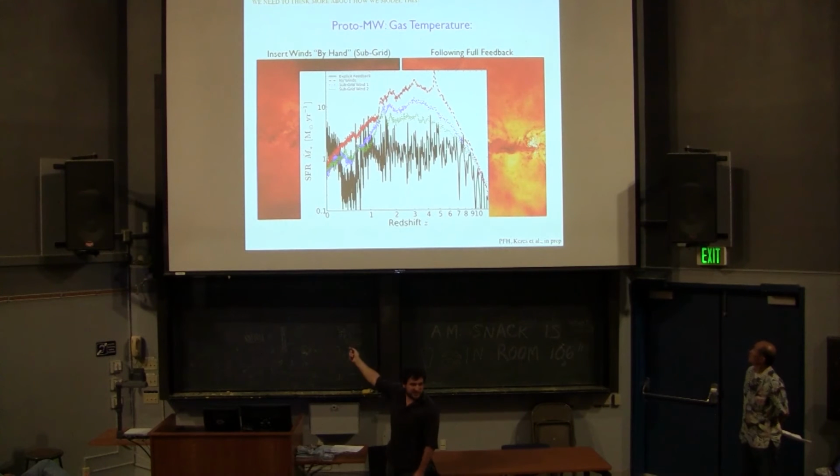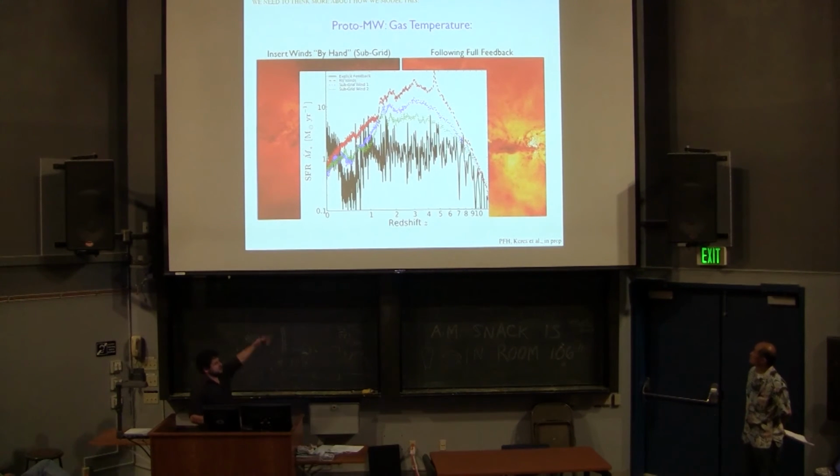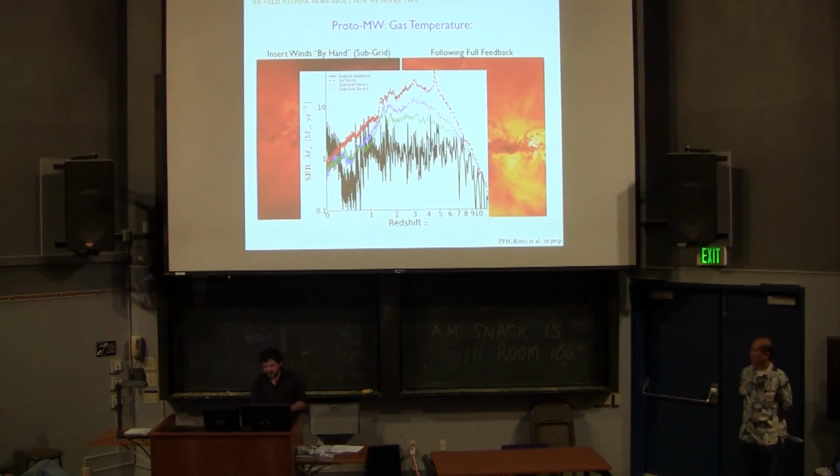It still has this huge peak at high redshifts. And that's a problem. Even if I get the right stellar mass at Z of 0, this green and blue line are not what's observed in terms of galactic star formation histories. And things have changed qualitatively when I go to the full feedback model. A lot of material is blown out preferentially at high redshifts, and then it's in some sort of either local or supergalactic fountain that gets reaccreted at late times, so you end up with a much flatter or even late time rising star formation history.